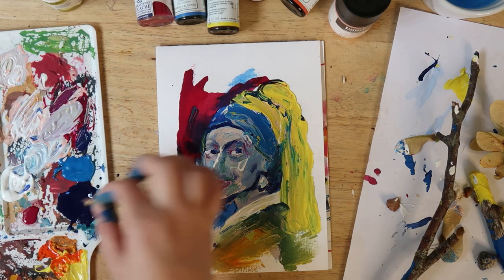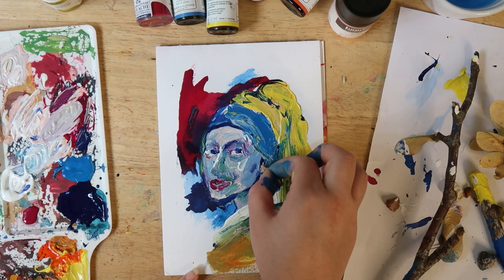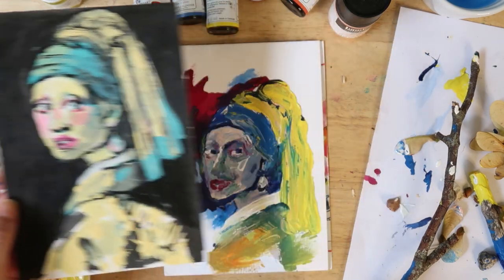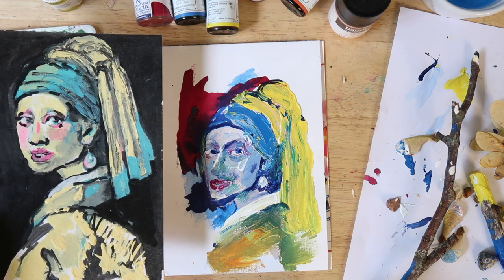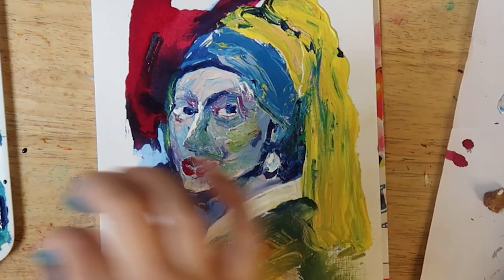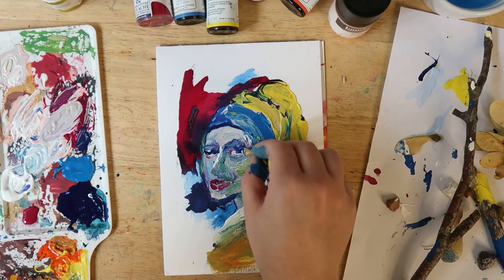I think it's more the colors that I've chosen as well, they just look really weird. Like, for instance, on this one, they're not specifically correct colors, but it just looks super weird on this one. I don't know if I'm just polishing a turd now, you know? There's some really interesting mark making in it, but I'm not sure about it.